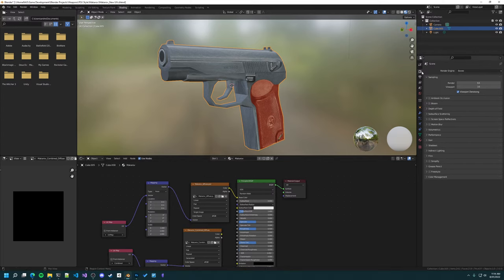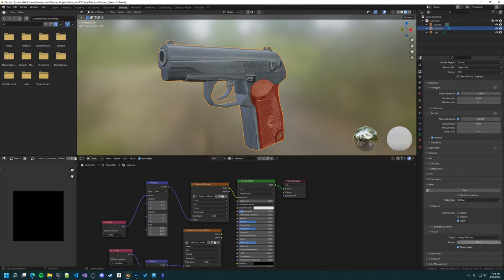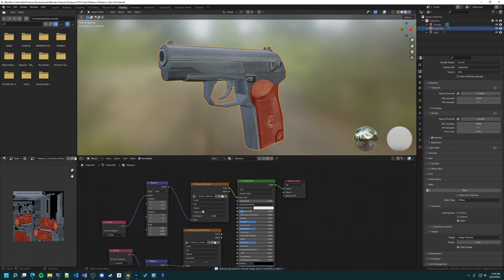So if I just go into Cycles, the bake settings. What I want to do is bake just the diffuse, and I don't want to account for any lighting. I just want to do the color. And that's about it. I might drop that margin down a bit just so it doesn't overlap, and bake. We'll see if that gives us an okay texture. Gosh, taking a while to render. Here we go. Slowly. There we go.